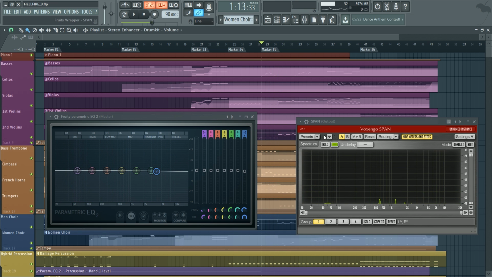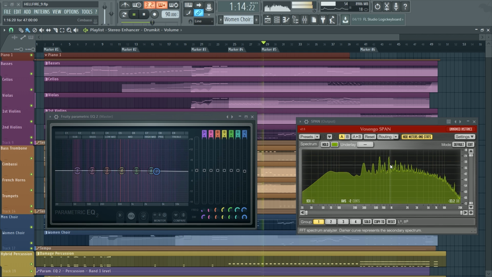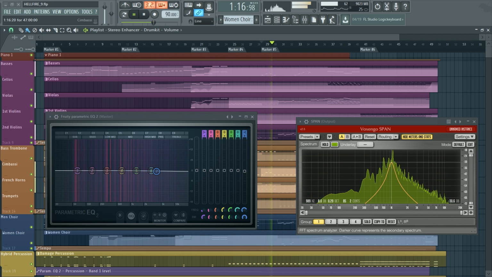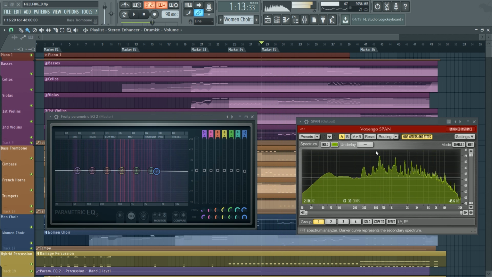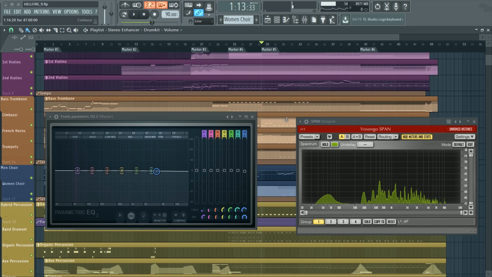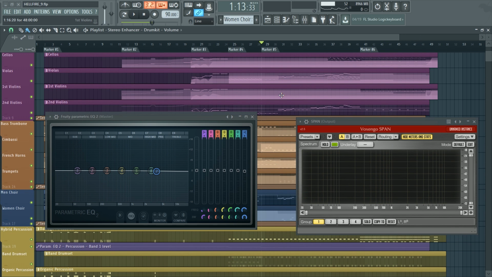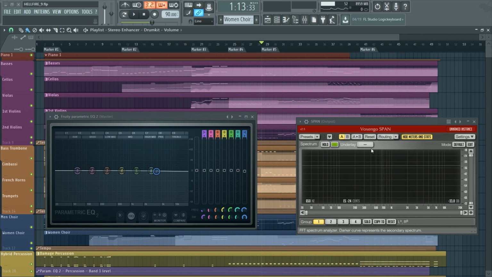So in here I know, for example, the frequency spectrum suggests to me that I need to do some attenuation in here. And a cool thing to do is to just isolate that part and see what's going on in there. So you can do that in Span by clicking Control on your keyboard and left click on your mouse. So I know exactly what I need to work on: the bass trombone and a bit of the higher strings, like the violas, etc., to make this part more balanced. So this is just an example of how you can use a spectrum analyzer.